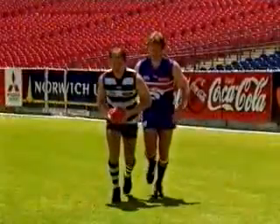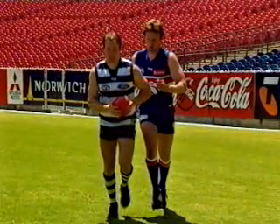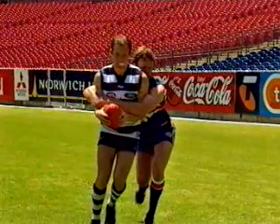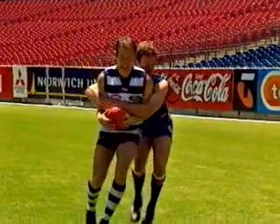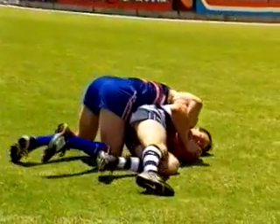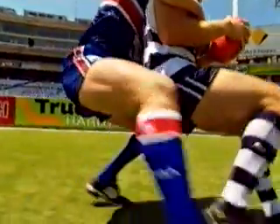When tackling from behind you need to perform the drop tackle. In effect, you need to run him down, focus on his waist so that you're not fool-baiting tricks, grab him from behind with your arms wrapped around his elbows or arms, keep your head to the side, then simply drop to your knees. As you drop, attempt to spin him to the side. Perhaps even lean back as you tackle to avoid any suggestion of a push in the back.